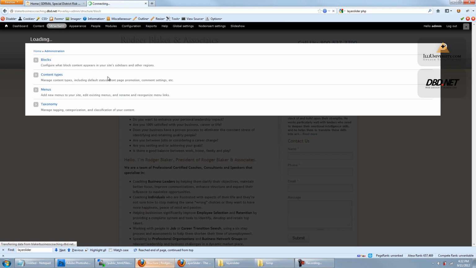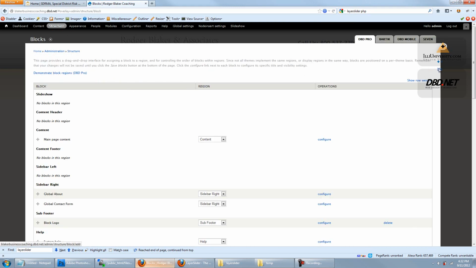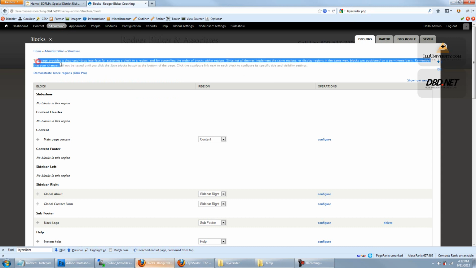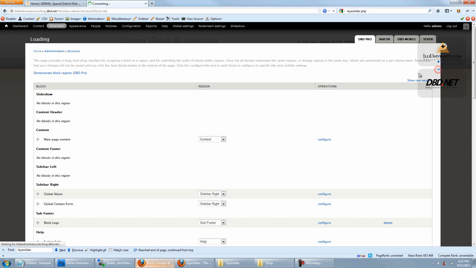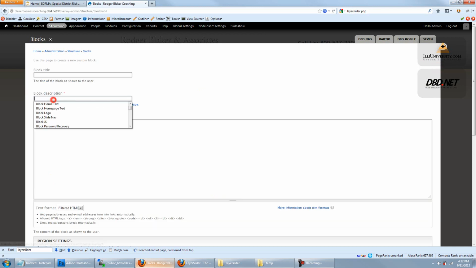it's over here because I have CSS that's just messing it up. So yours would be here to add a new block, but I like to make mine hard to find. So block, I'm going to call this block slideshow. Okay, and then I'm just going to add an image with HTML of that actual image that I uploaded. So it's located at files, Blaker business coaching, /slide/slide1.jpg. So there's my image.